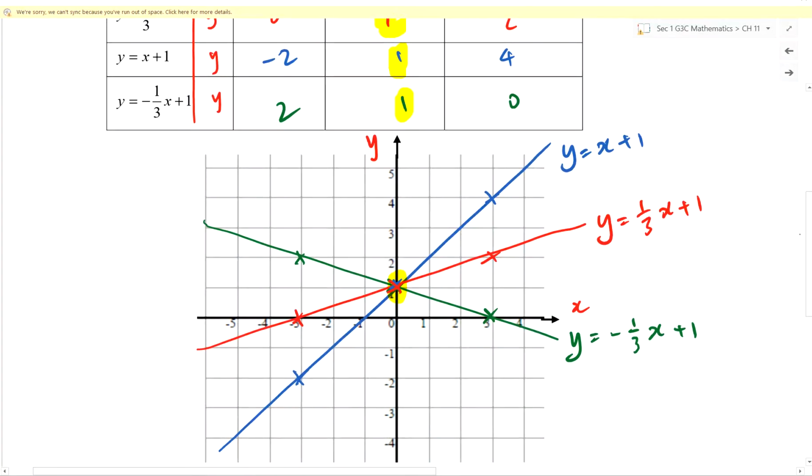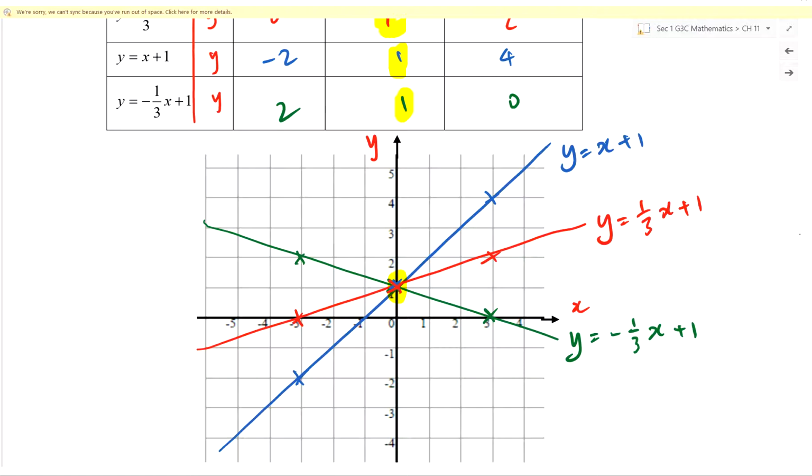Are they all sloping in the same way? Let's start with the red graph first. Is it sloping up or down as we move from left to right? So you place your finger on the left hand side. Are you going upwards or downwards? Upwards. You need to identify this and you need to be able to tell whether it's going up or down. Okay, so correct. Next graph in blue color. Going up or down? Up. Good.